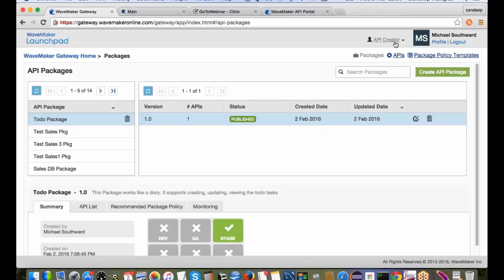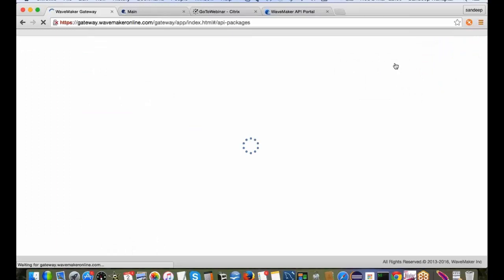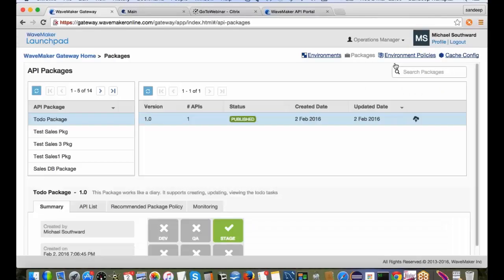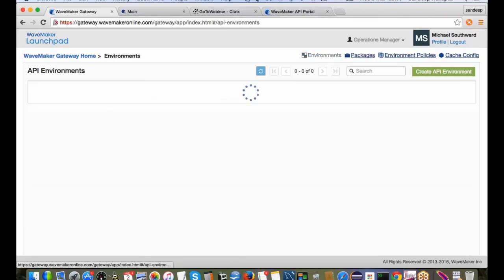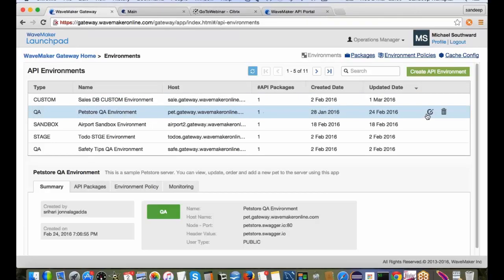Similarly, you could go ahead and create an environment and a plan. I'm just going to quickly go through an already created environment. You could click on create API environment to create an environment. Let me see an existing environment.